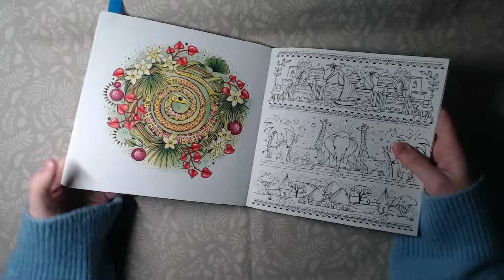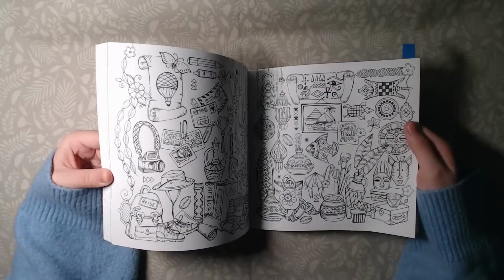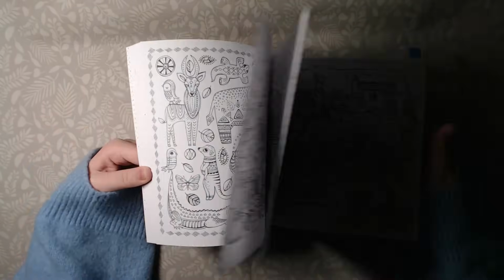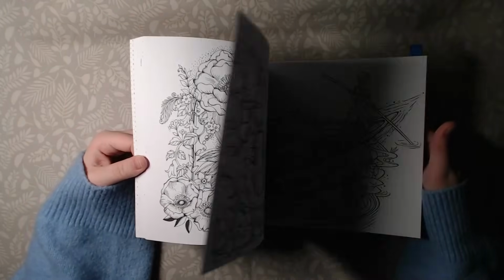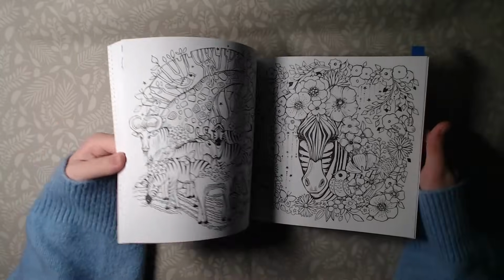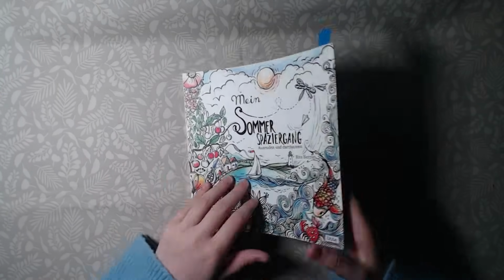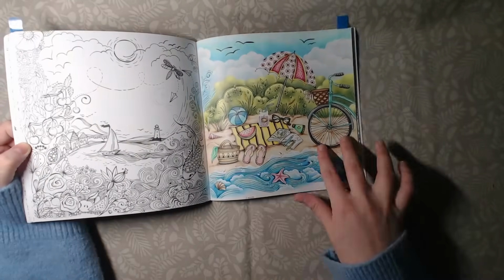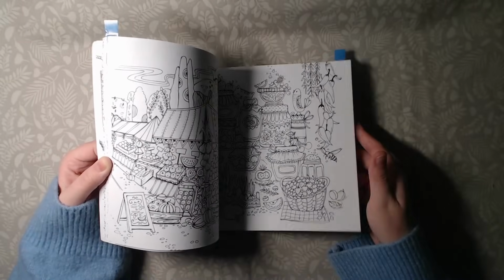Oh, this is the Africa book, When I Search Africa. This with Black Widows. So yeah, I didn't think that this was my type of style many years ago, but now my style has changed, so now I absolutely love it. Well, her style has changed as well, though, with the new books compared to the other series, like this one, Summer Book. This one is more patterny than this one with Black Widows. I mainly use Black Widows in this book or in these books.